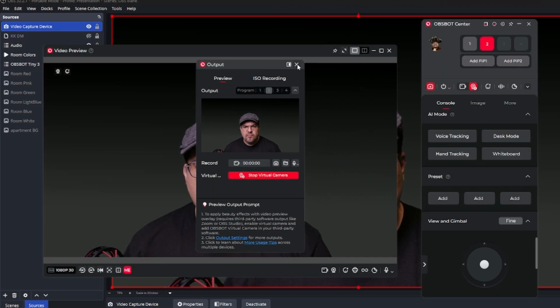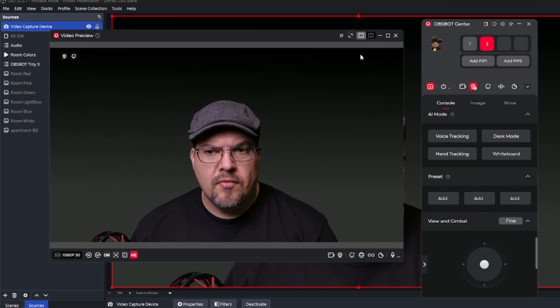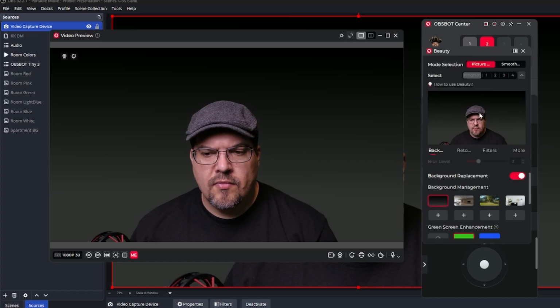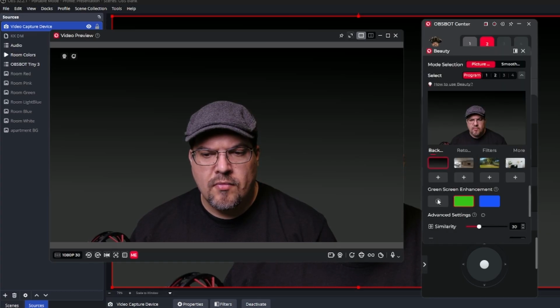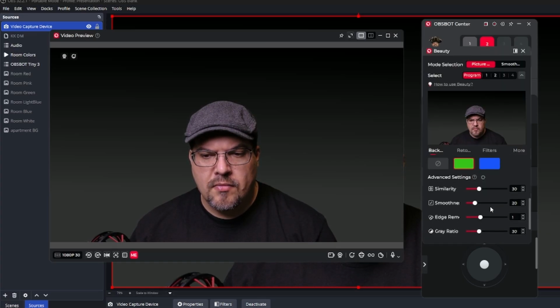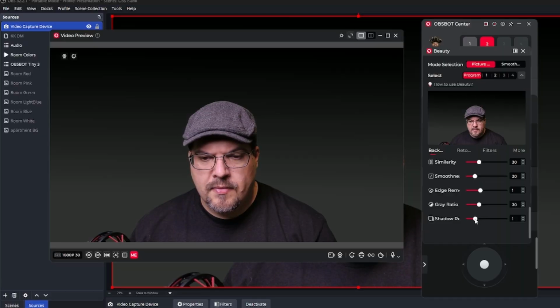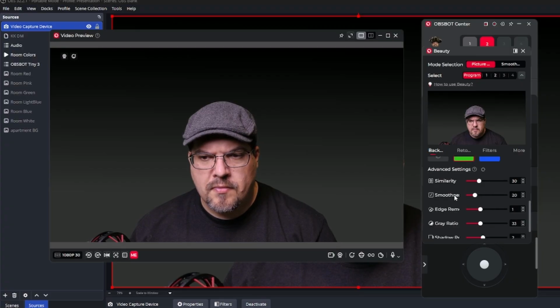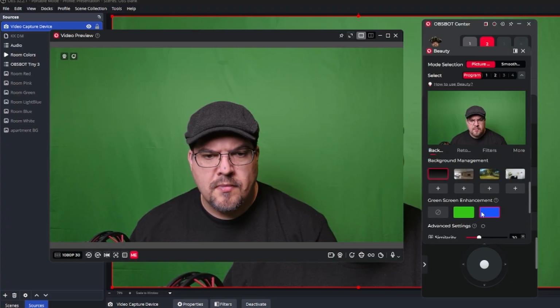That's not the only option that you have. You actually do have an option to replace the background inside of OBSBOT Center. So if you come back to that beauty section towards the bottom, you can see we have some way to fine tune the green screen remover. It's really good as it is on default settings though. I suggest if you like the way it looks, keep it there.